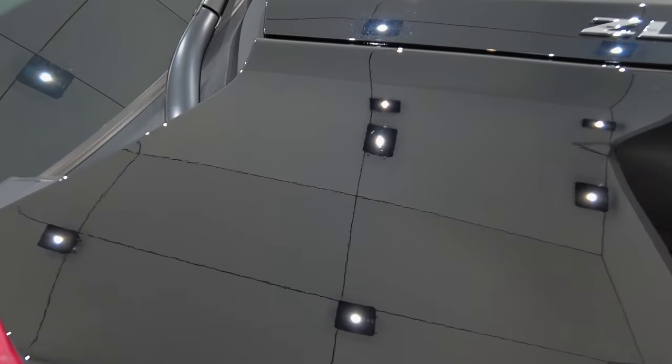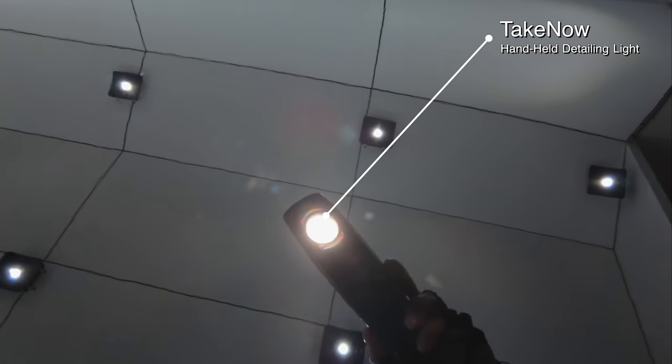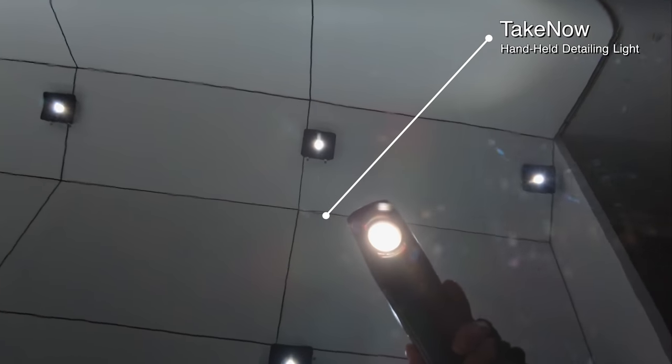Now as we have a look at the results, I must say that I'm surprised that this very fine polish and quite gentle polishing pad have been able to remove at least 50% of the defects quite easily. Now the more moderate to deeper isolated scratches haven't been removed, and although the finish is quite good, I can still see a little haze. So at first glance, it would appear that this is potentially quite a soft paint, meaning that the defects shouldn't be too difficult to remove, but finishing well may be the real challenge ahead.